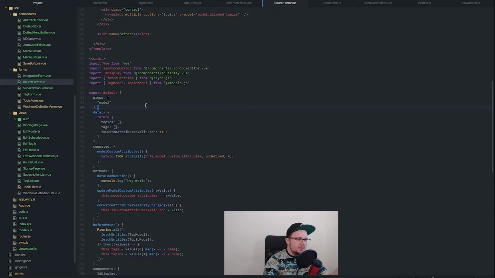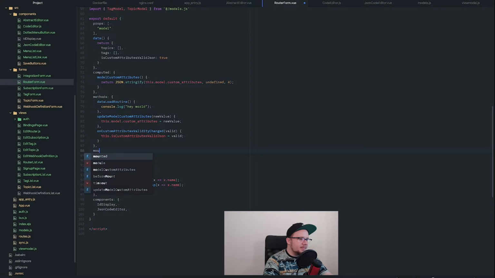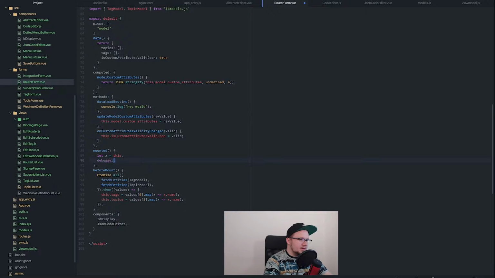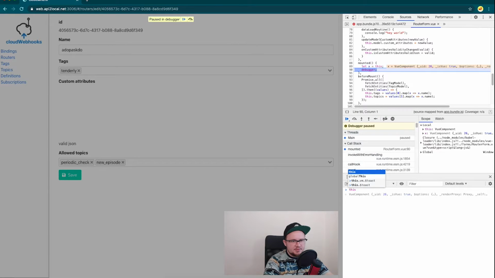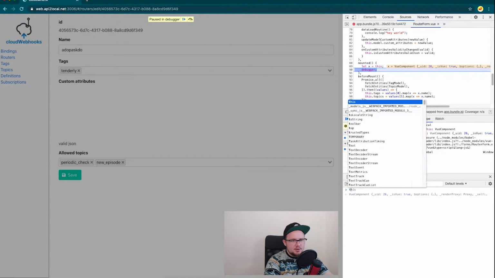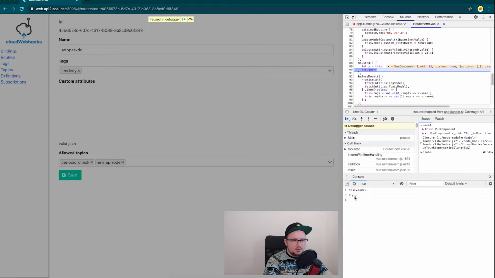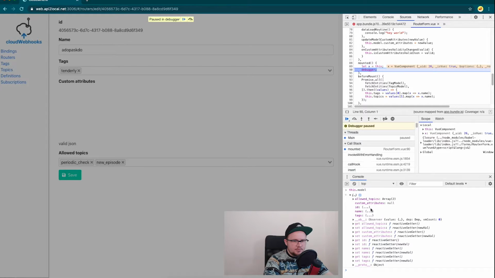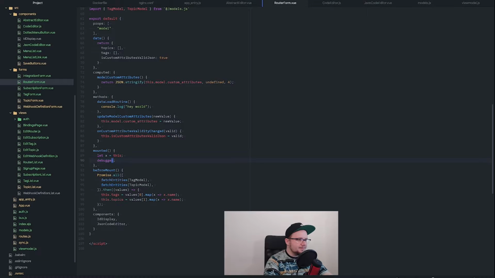And the fetch, so whenever, let me put in here some mounted. I think mounted is going to work. Let x equals this, because sometimes it optimizes the way. And so I'm reaching this screen, and I don't know if I can refer to this equals x. Yes. So this dot, and then the model. So the model is going to be, there we go. So the model is going to be directly the object that came from the fetch request.